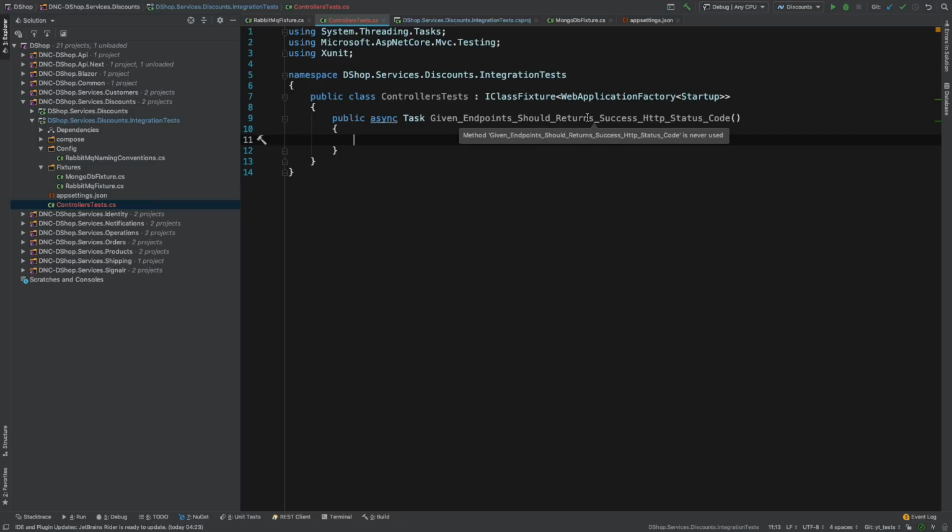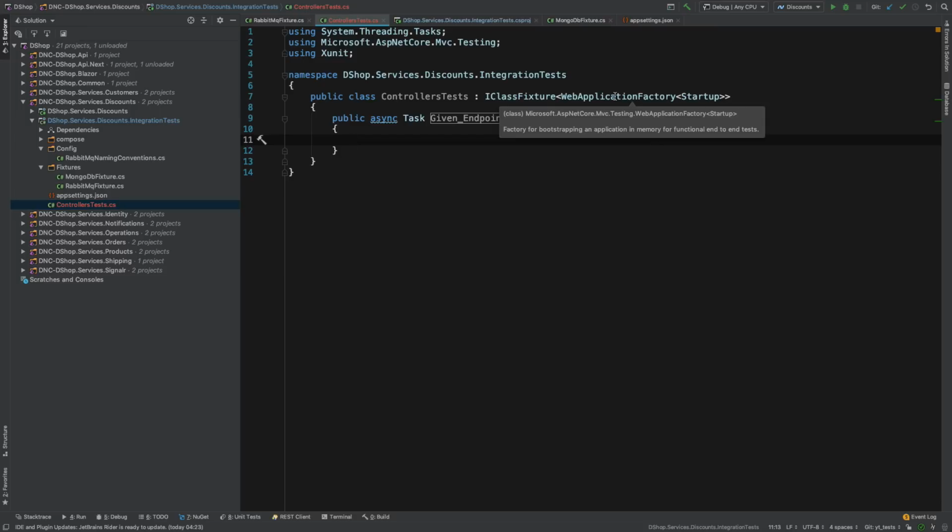All right, so we have this longish test name which says that the given endpoints should return a success HTTP status code. So we would like to see whether we actually get anything. So we won't get an internal server error or some 401 which says that we are not authorized. We just want to see whether our API is up and running. So this is the purpose of this test, right? We'll expect some success status code.